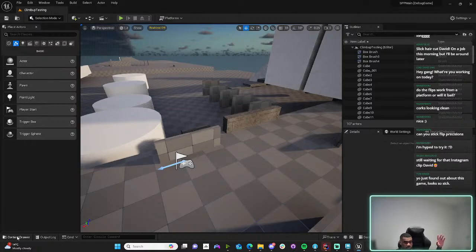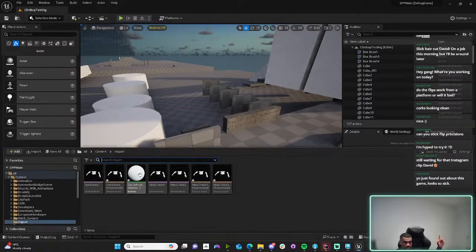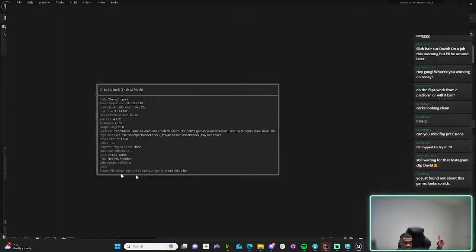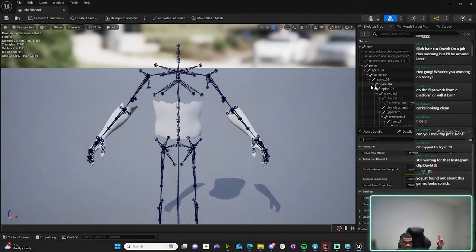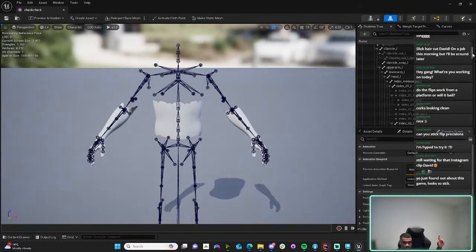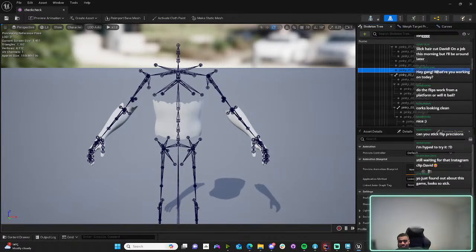Oh my god! It imported without crashing. What? This bone exists only on the skeleton, but not on the current mesh.